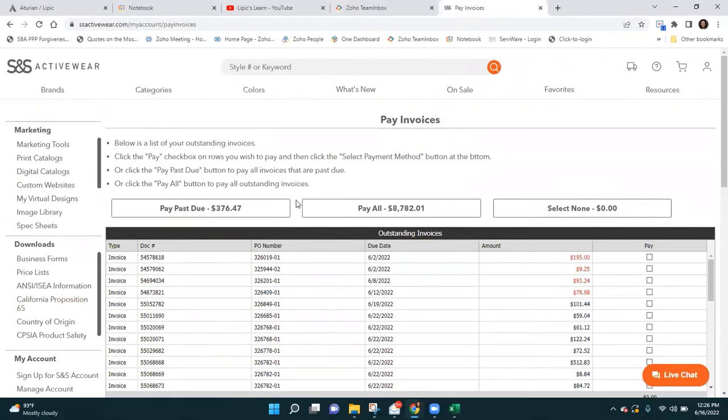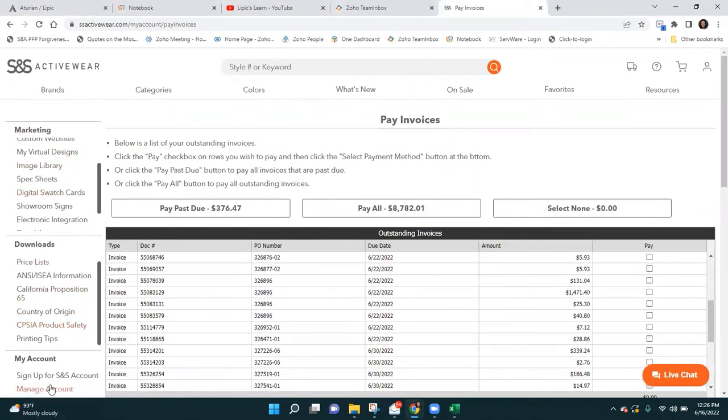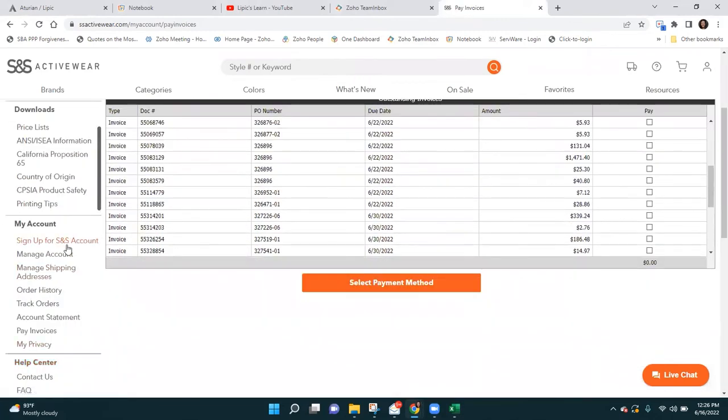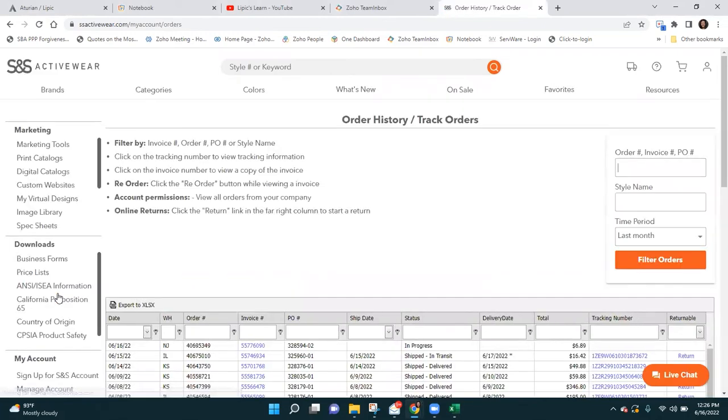I'm not seeing a way to search them there, so let's look at something else. Okay, here we go. You'll go to order history, track orders, and here is where you would look for those invoices. So let's look at the one up top, 32822.